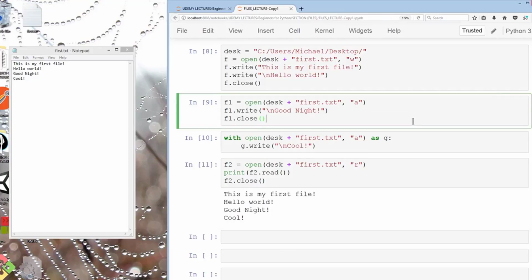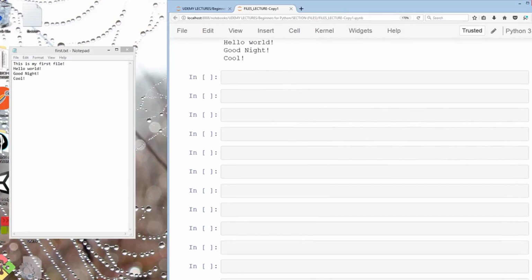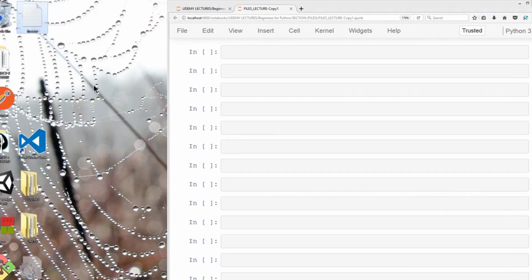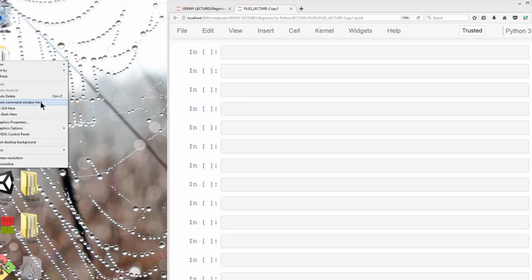Okay, so moving on from that, now we're going to do something a little bit more different. So just click on the desktop here. I'm going to actually delete this, we don't need that anymore. So if you're a Windows user, hold the Control and Shift, or if you're a Mac user, hold the Command and Shift, then right click, open command window here.